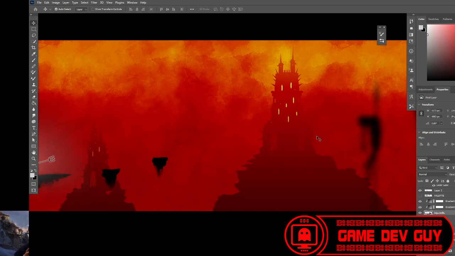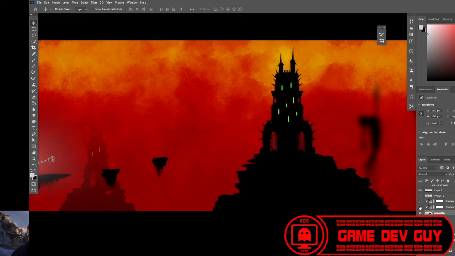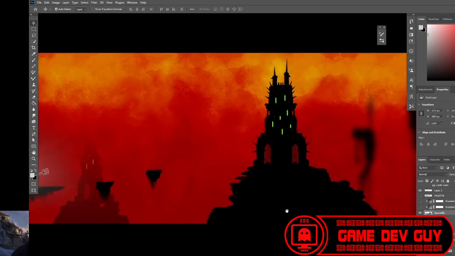So I made layer masks which would just put a gradient onto the shapes in the layer, which is just the shapes of the castles. So if I turn those off, you can see that it's, you know, completely dark.